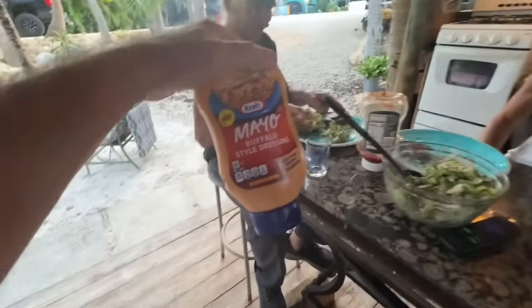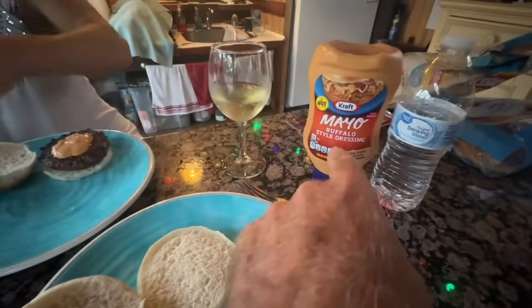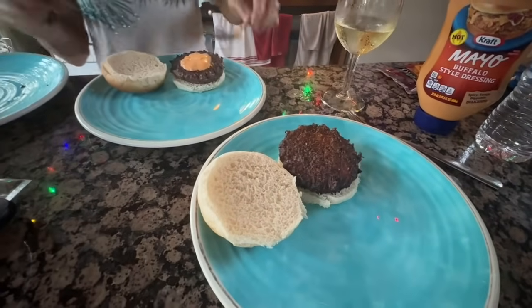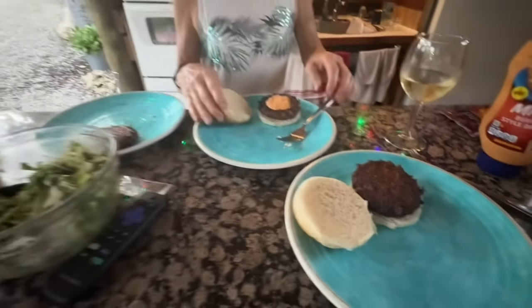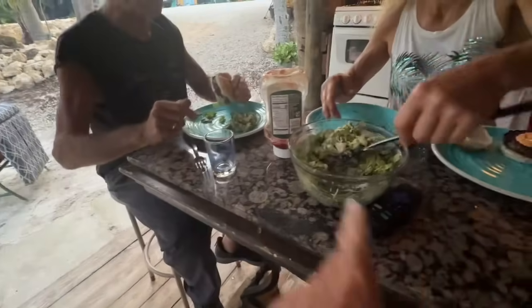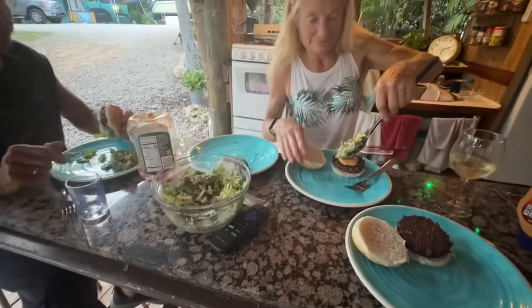And we got this too — this is what I used to do as samples at Publix sometime back, and I really fell in love with it. If you guys haven't tried it, the mayo buffalo dressing. But I want to thank Miss Jolene for cooking these burgers on the fire. She made the fire, stoked the fire, did everything — the best. And mixed the salad up for us, as usual. And now we're going to crush it.